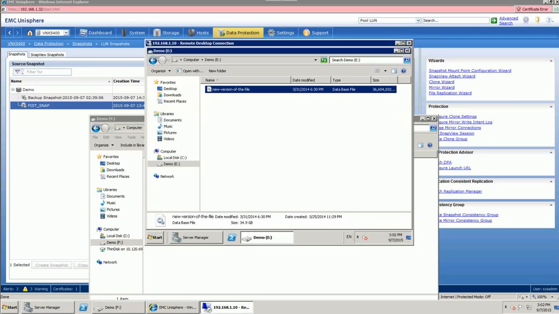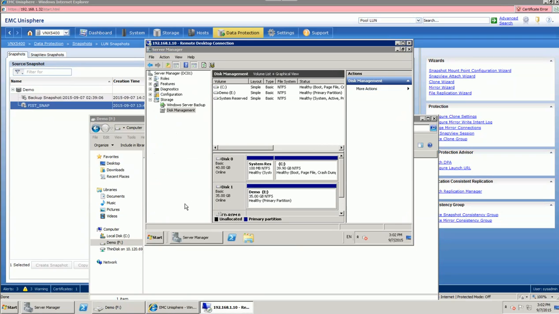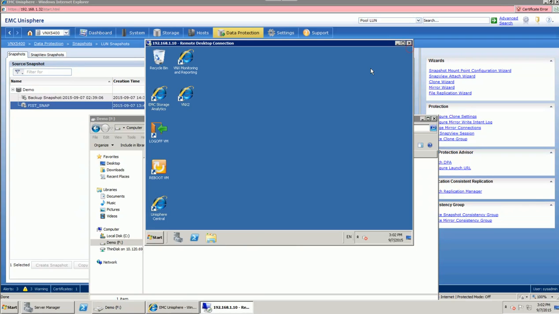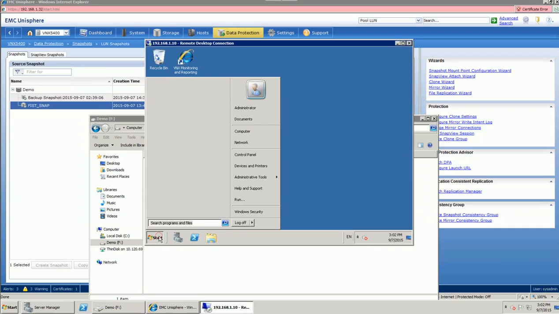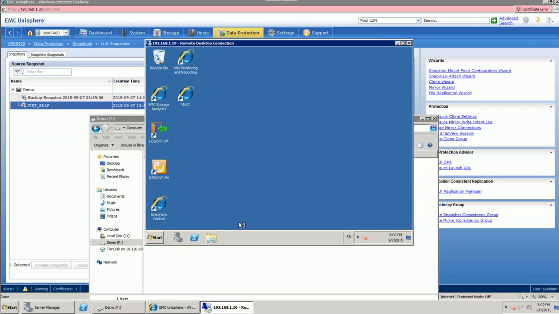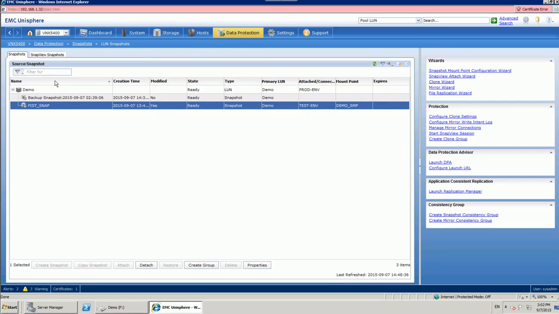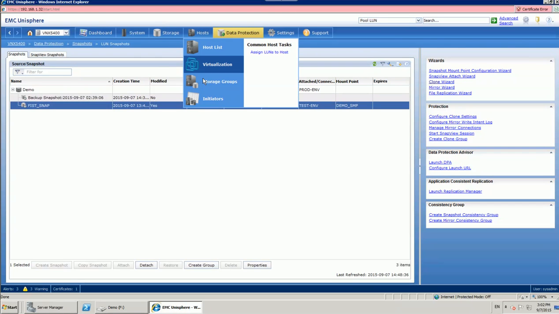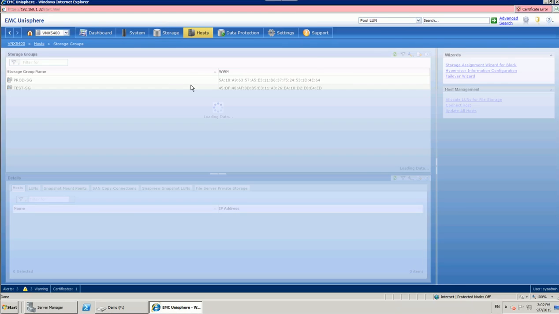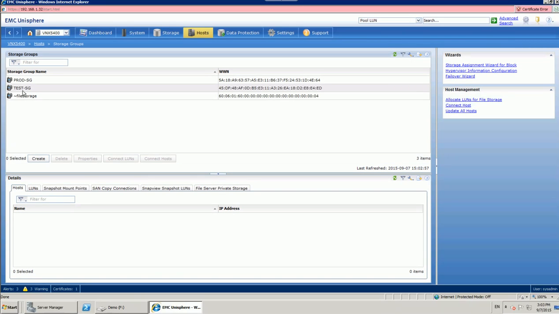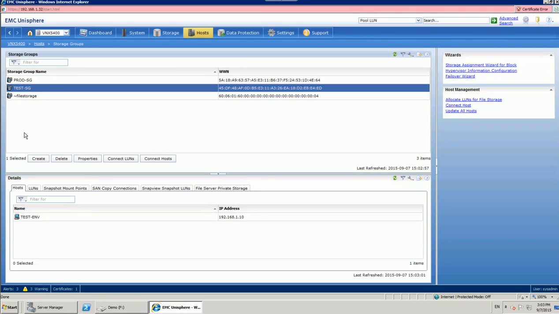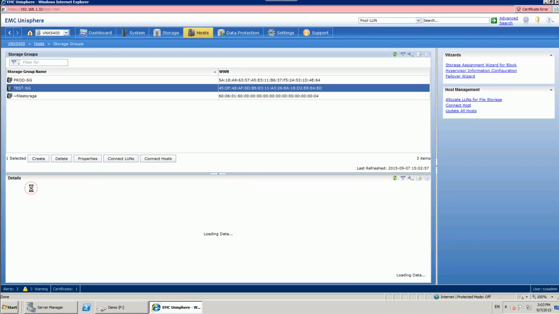Okay, let me just log out from the test environment because I'm not going to use it anymore today. And let's just navigate back to EMC Unisphere, and we can actually go for the host, storage group, our test storage group, our LUNs.